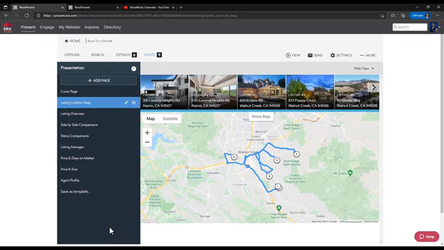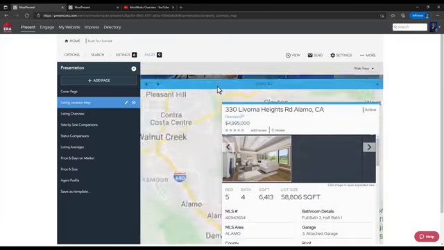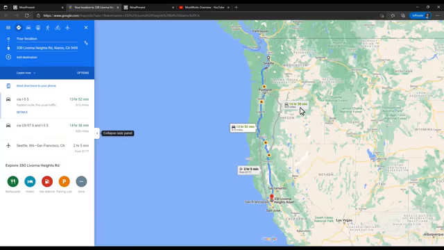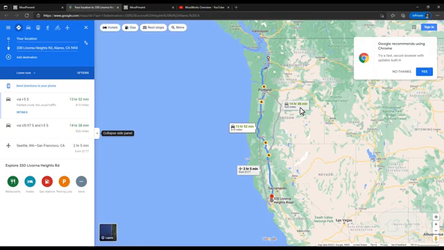Now I want to show you one really great feature of the buyer tour, and that is the ability to go see the property and add ratings and reviews. So if we select from this preview, we'll select one of the comparables. We can actually click on directions, and this will then pop open a Google map and find directions from where I am in the Seattle area down to the Walnut Creek area and tell me how long it's going to take for me to get there, about 13 hours or 2.5 hours by plane.